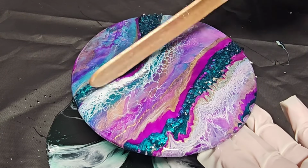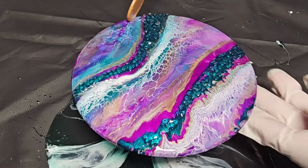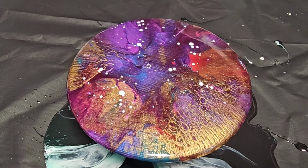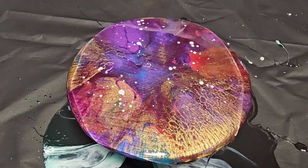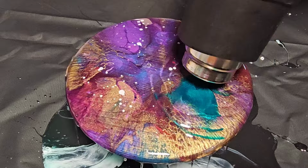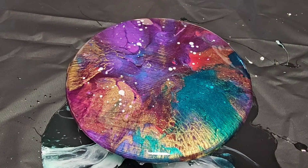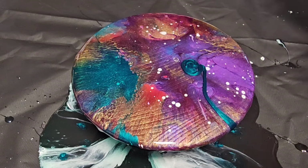And then for the galaxy, again, I did a clear coat of resin on that one. And I added in a little more color and blew it around, and a little more of my liquid gold. I just dripped it on the top and blew that out. Came out beautiful. I cannot wait for you to see these.